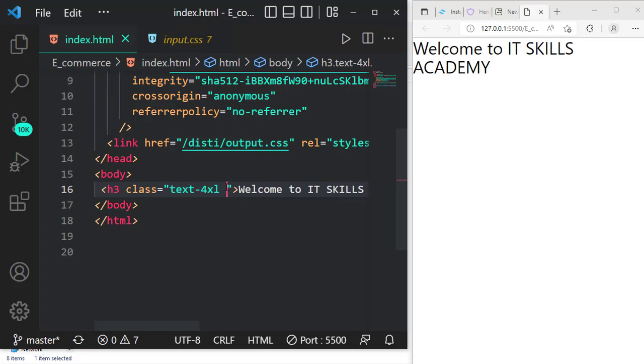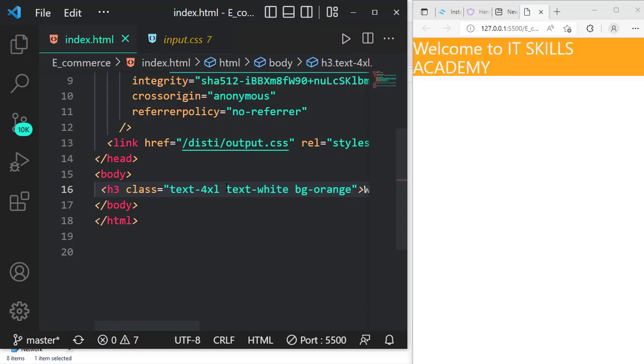We can also try to have the text with some color, so I can say text white, and when it's white, then it means we're not going to see it. So for that case, we can have it with a BG. We can have a BG of orange. So it shows that everything is working as we would expect. So we're good to go to start creating our cool e-commerce landing page.